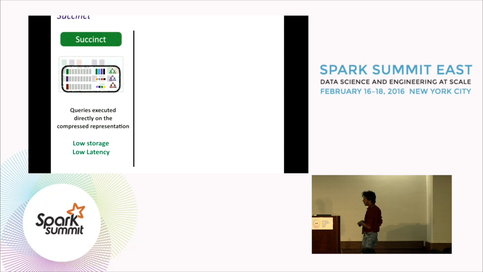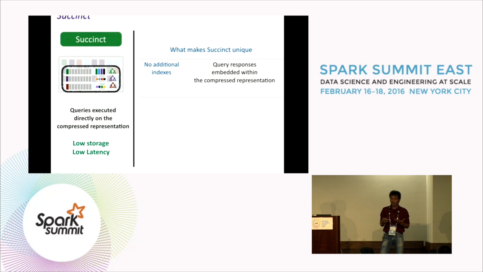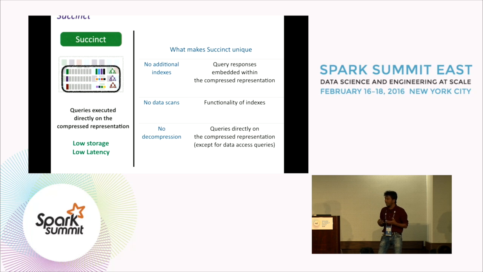Okay, so we have the trade-off between scans, which was low storage, high latency, and indexes, which was high storage and low latency. I want to convince you that we have some interesting things where we can break that trade-off in some scenarios. So what makes Succinct really interesting is that you don't store any indexes, so you save a lot of space cost, or you can push more data in memory and execute a larger fraction of queries in memory. On the other hand, since we are avoiding data scans, we are essentially providing you the functionality of indexes. Okay? And finally, since we don't have to do data decompression, we don't have that overhead of decompressing the data with traditional compression techniques.